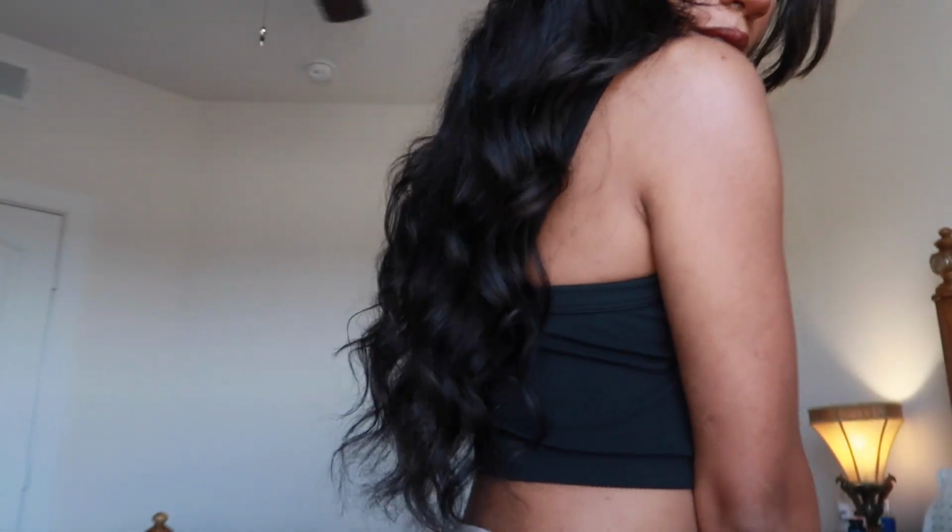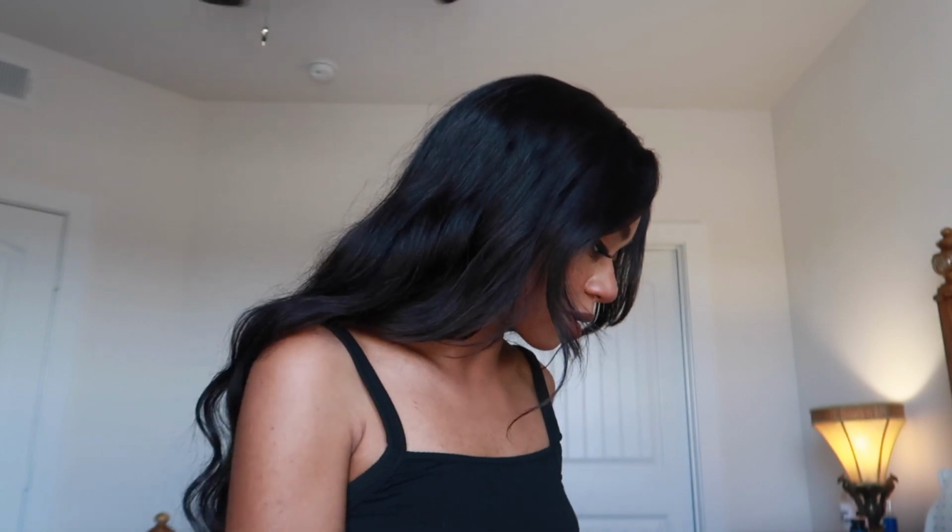The price of this wig is $316.89, 150% density. This is how the hair is looking from the side. It's really, really pretty, you guys. This is hair that I would definitely wear for summer and winter. There's no going back with that.